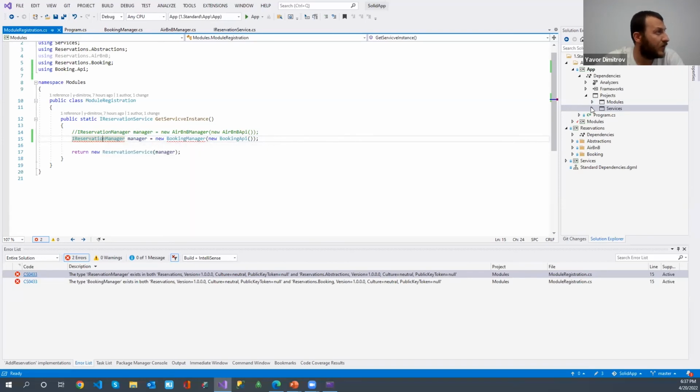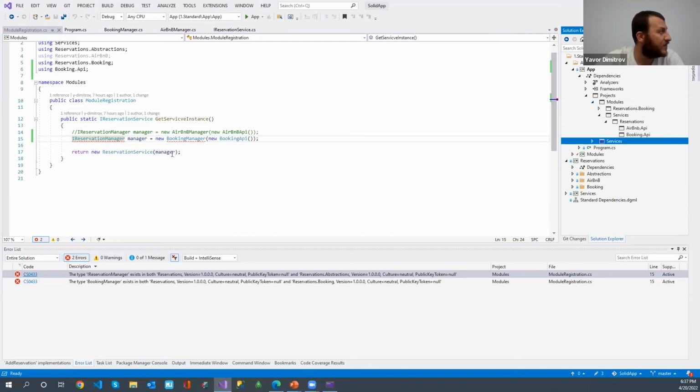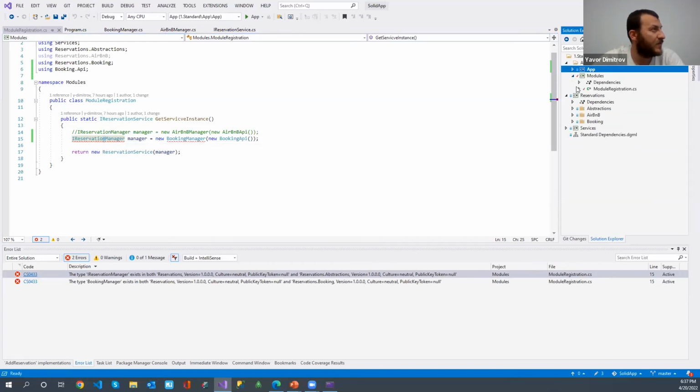I don't know how it managed to find a reference to those abstractions, but maybe it's this one.